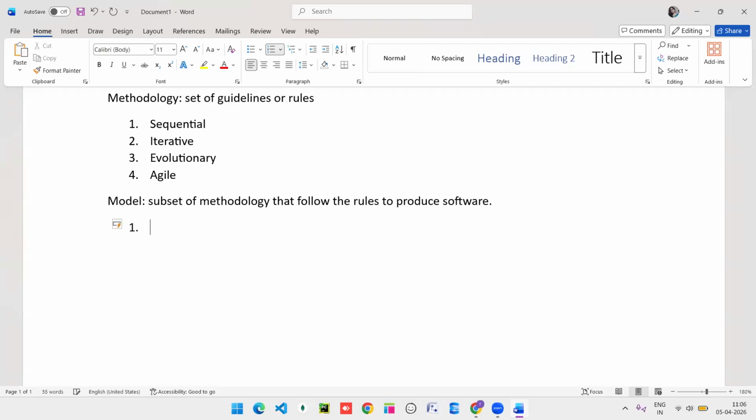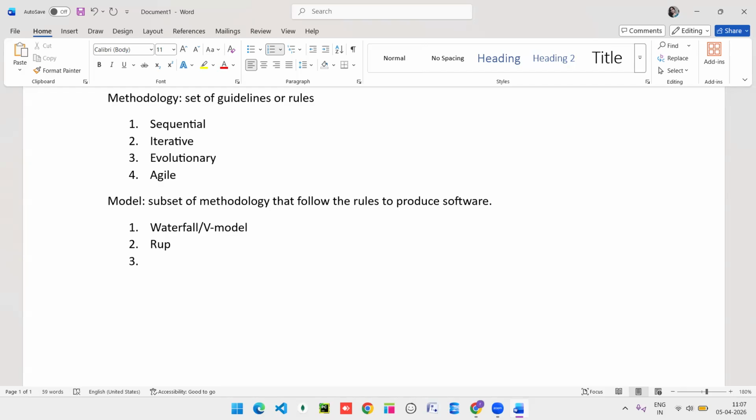So for sequential, we have waterfall or V model. Then for iterative, we have RUP, that is Rational Unified Process.